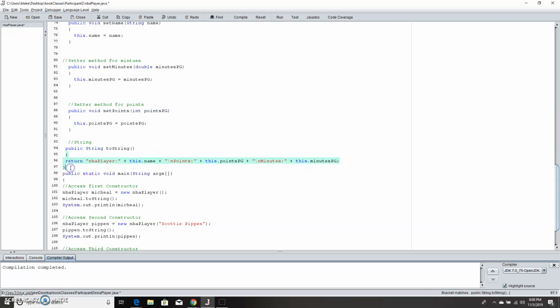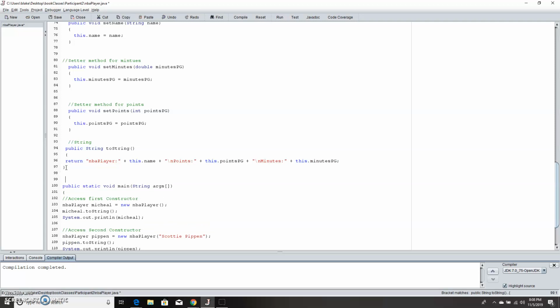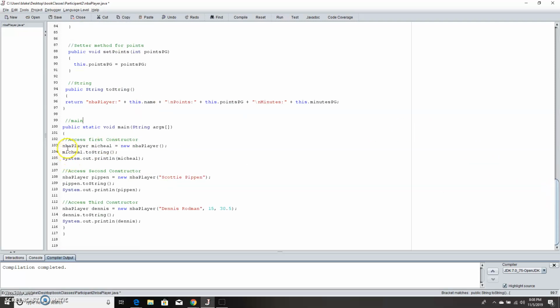After that, I'll go down here to my main method, where I'm calling the methods. And here I have public static void main string args, where I'm able to call my methods. This right here is accessing the first constructor.